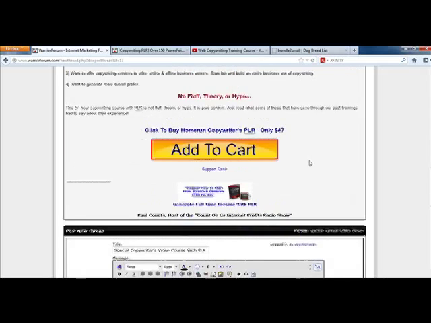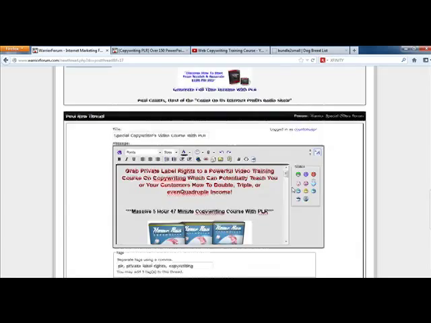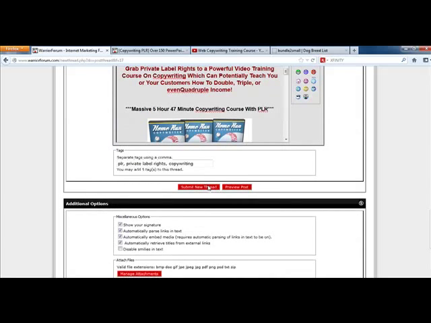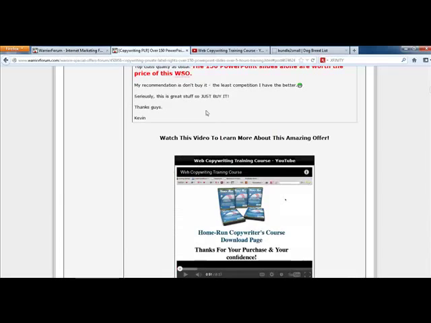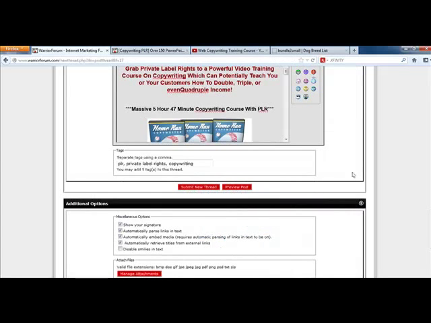If not, sometimes it won't show it in preview mode, so when you're all done, if the video is not playing, just click on Submit New Thread, and then when it actually goes live, double check to make sure your video is displaying. When it does display, it should look like this, with the YouTube link all embedded there.